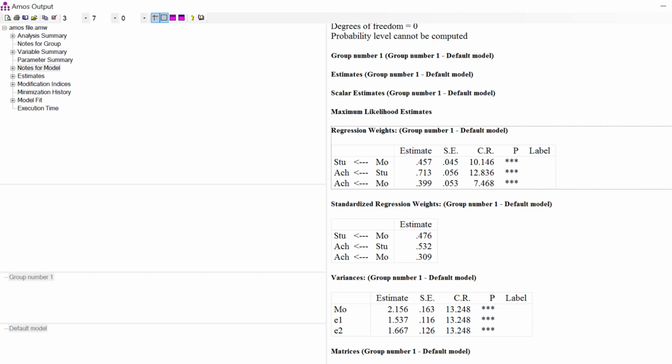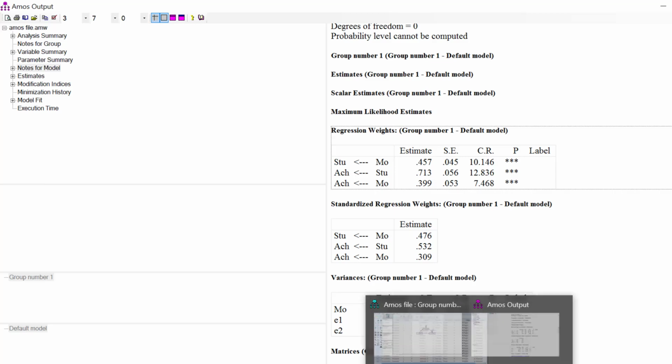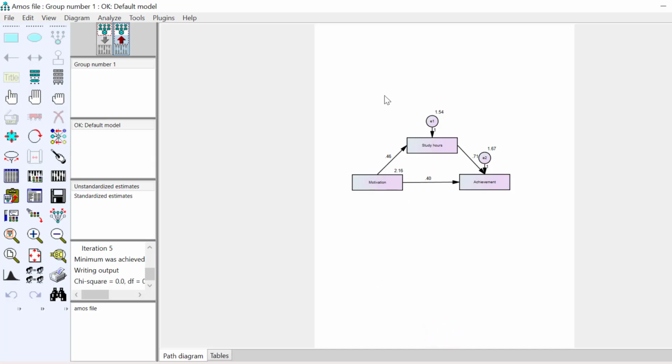So how can we copy this and paste it into Word? Using AMOS, we can simply snip this model and paste it into Word. You can just use the snipping tool for taking pictures. So we have the snipping tool, and you just take a screenshot and edit it in the way you like, because my laptop has become slow as a lot of apps are open at the same time. Anyways, I hope that you get the idea now.